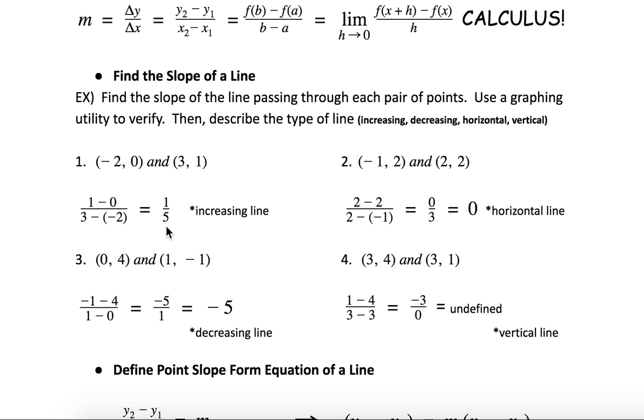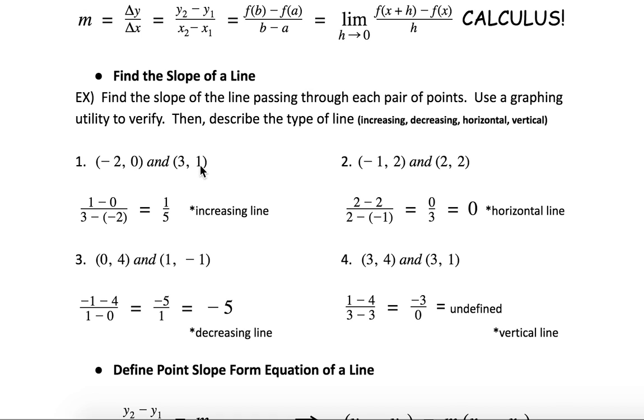If we have a positive slope, we know we're going to have a line that is increasing or going up from left to right. Now, some people like to do this a different way. They like to do it kind of backwards of what I did, but do not do it upside down of what I did. If you put your x values on top and the y values on the bottom, you're going to be totally wrong. So keep those y values on top and the x values on the bottom, and then you can subtract them really in any order you want as long as you keep your pairs together.